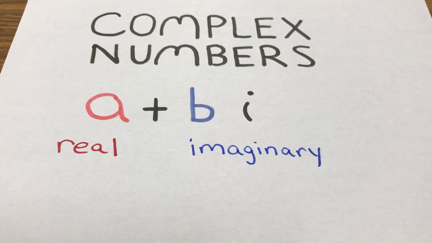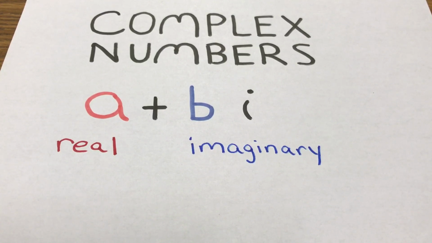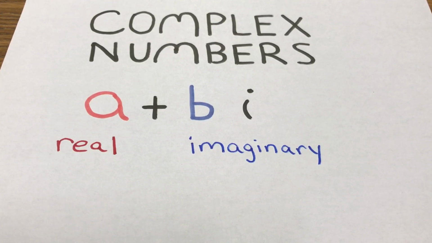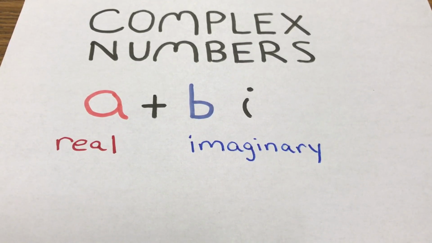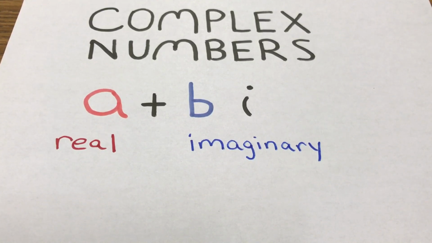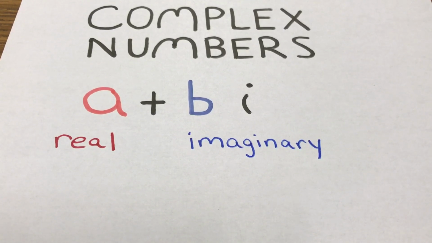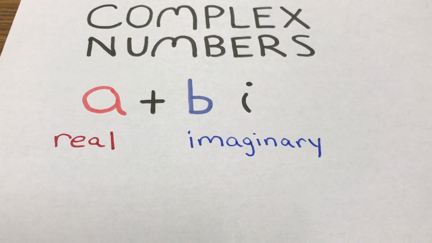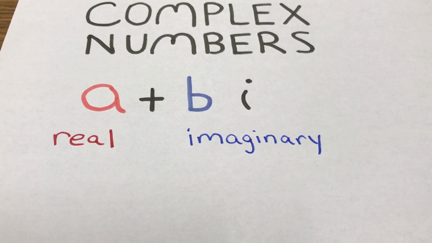In this video, I want to talk about simplifying negative radicands. So what happens if you're taking the square root of a number and it turns out that the square root has a negative number under it? Now, you probably learned in previous math courses that you cannot take the square root of a negative number. That's true. But with a little caveat, you can actually take the square root of a negative number, but you will not have real solutions. You will have imaginary solutions.